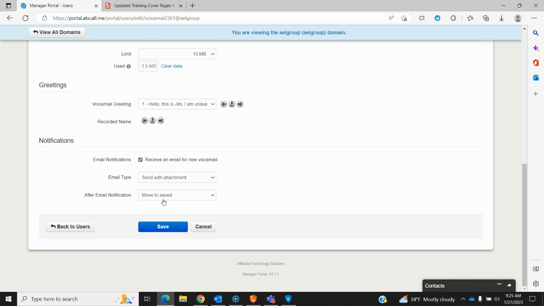And then after we forward the email from this voicemail box to the user, you can choose what you want us to do with the voicemail. I usually choose saved or trash, so you don't have to manage the voicemail a couple of times. So explore those options. And then if you make any changes, click save, and then you can click on back to users as well.